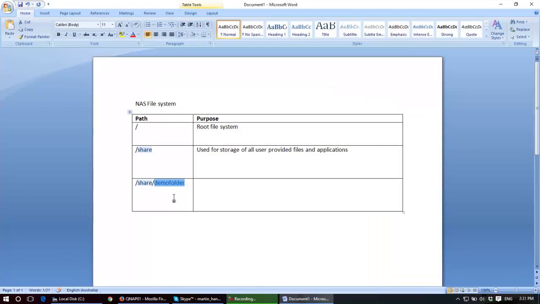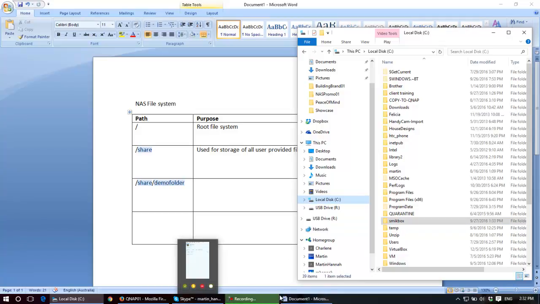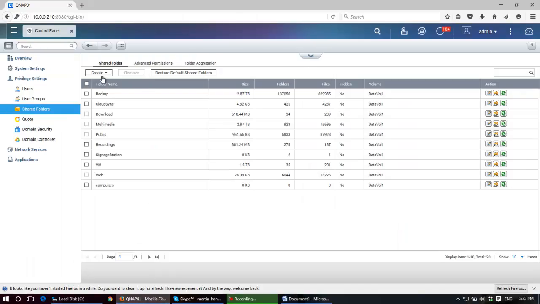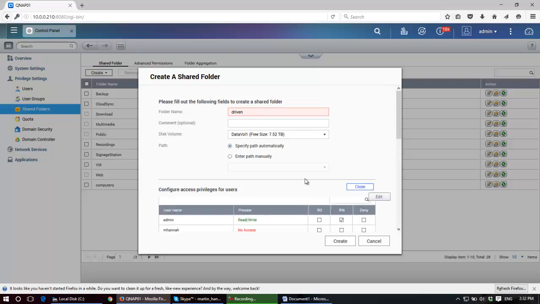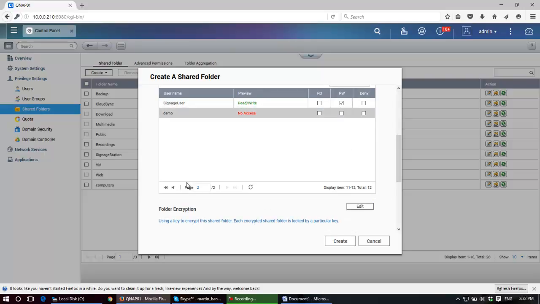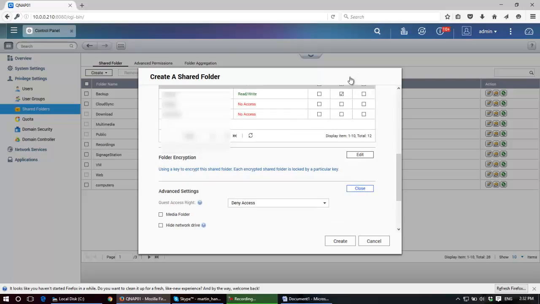lot easier. If you create a drive, for example, if I was to create a folder for a drive I want to call drive N, so that when I'm on my Windows PC, I can see it as another drive. Here, drive N. So if we were to do that with this QTS system as it stands here today, I would go into here, create a shared folder, call it drive N. I could call it anything I like, really, but for simplicity I'll call it drive N. I'll change my privileges, can read and write to that. Let's make everybody able to use it. So click on everybody. Press create.